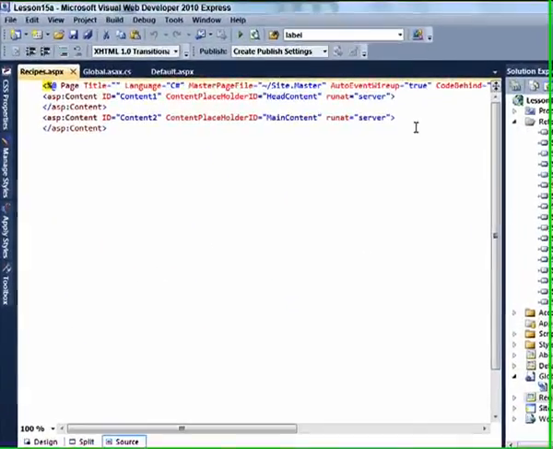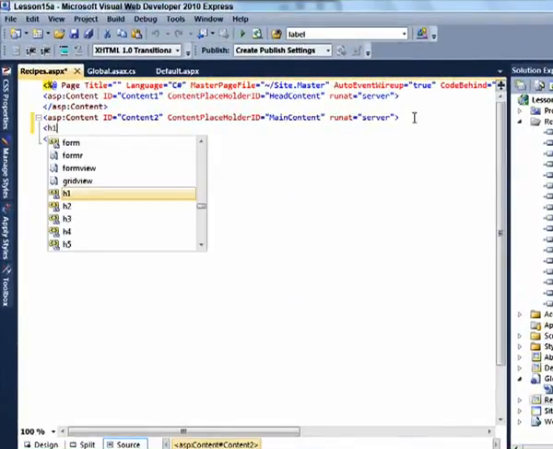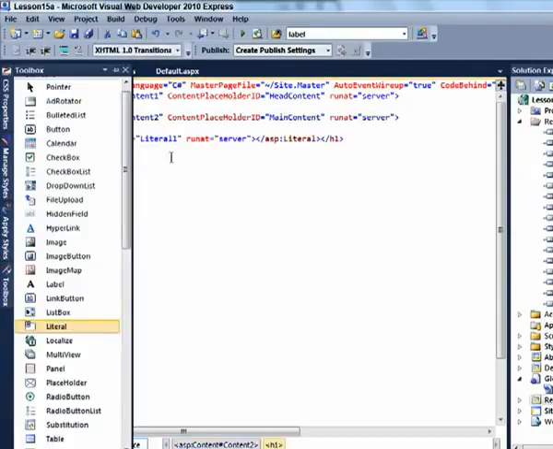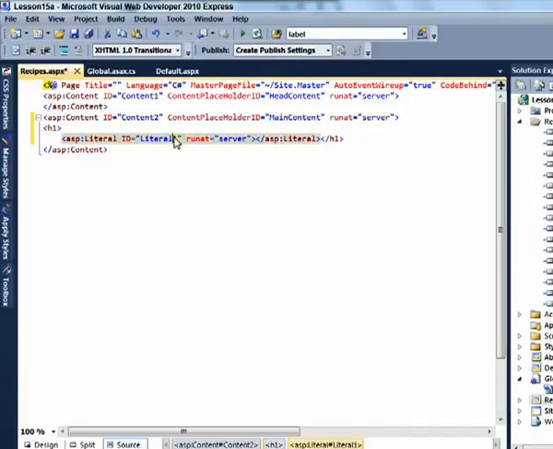Now let's enter a little bit of content. Just put a heading 1 and within the heading, a literal. The name of the literal is going to be literalCategory. Now just add some literal text that says this is a list of all of the recipes from this category.